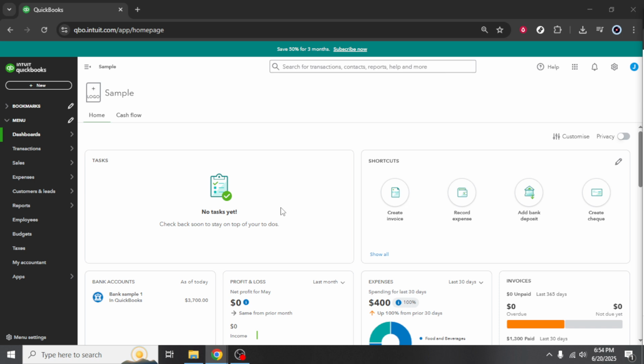Once you're logged in, look at the dashboard in front of you. The layout is designed to be intuitive, but with any tool, there are so many features that it might feel overwhelming. Today, though, we're focusing on expenses, so go ahead and locate the Expenses tab. You'll typically find this on the left-hand side of your screen. Clicking here will take you to an overview of all your business expenditures.